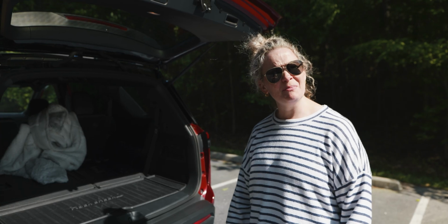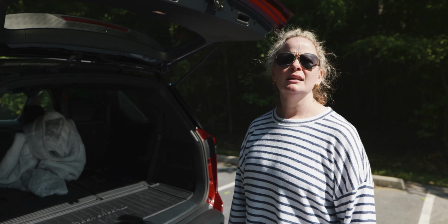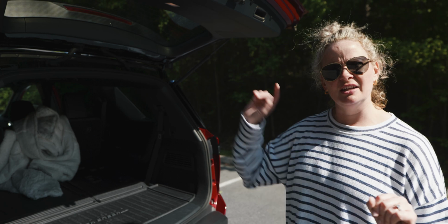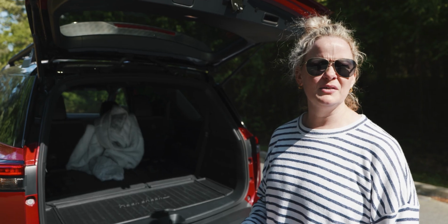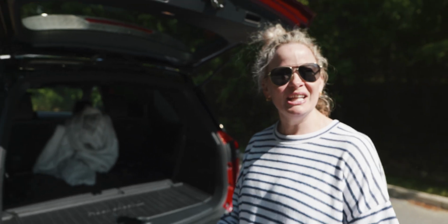Okay, but can you get automatic lift? Yes, probably with an option package, so it wouldn't be 45 anymore. Okay, I don't care. I'm getting that package. Does it have a heads-up display in that package? Because I noticed no heads-up display. I think you actually can add the tech stuff too with the Rock Creek trim. Okay, you need to find out. Can you find out and tell the people? We don't want to give false information. Put it on the screen right now. Okay, we need to know all the things.